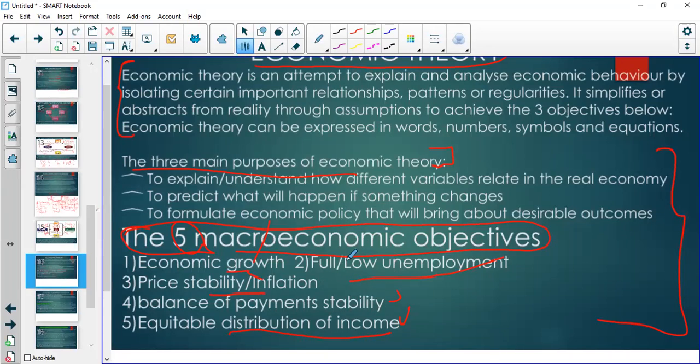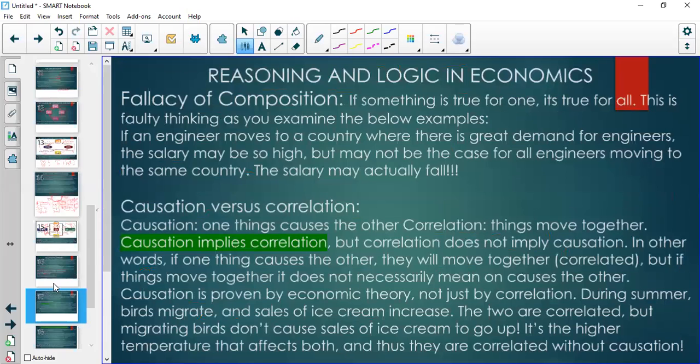They tell you a statement that this happens, the government did this and that, you look, oh, this is this particular macroeconomic objective. So you need to know what price stability has to do with, right? In general, because later on we're going to deal with all these items. We're definitely going to deal with them in greater detail.